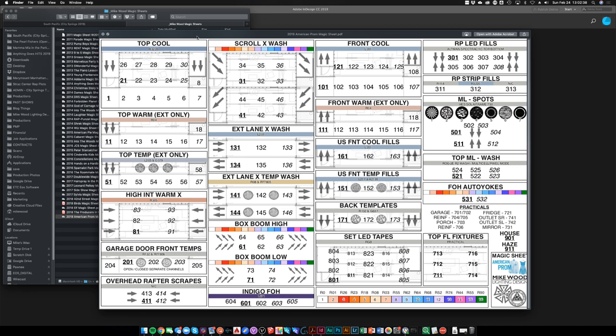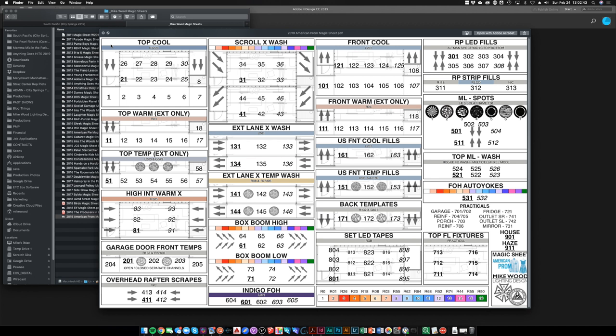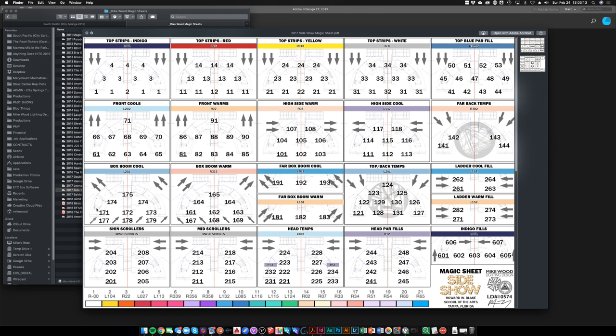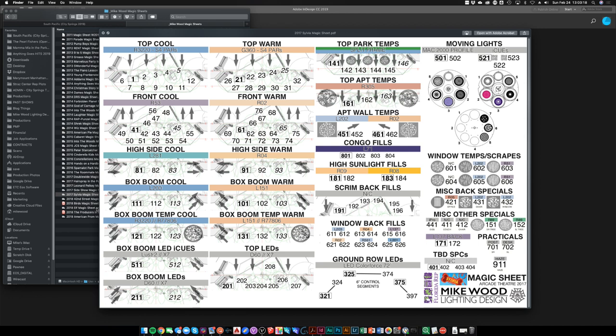I won't do too much lighting theory with this. This is going to be really just about how to do what you see in front of you. But if you don't know what a magic sheet is, it's essentially just a simplified version of the plot that shows me all of my lights, all of my systems, all on one piece of paper, so that I can take this one piece of paper and have it at the tech table and not have to have the plot and be flipping around with a bunch of different pieces of paper. So I might take anywhere from 1 to 10 pages of a light plot, condense them down into this one page. I have a similar visual style to a lot of mine. They all end up looking very similar. And it just helps me a lot because going from show to show, from venue to venue, having somewhat of a unified way of doing things really helps the workflow.